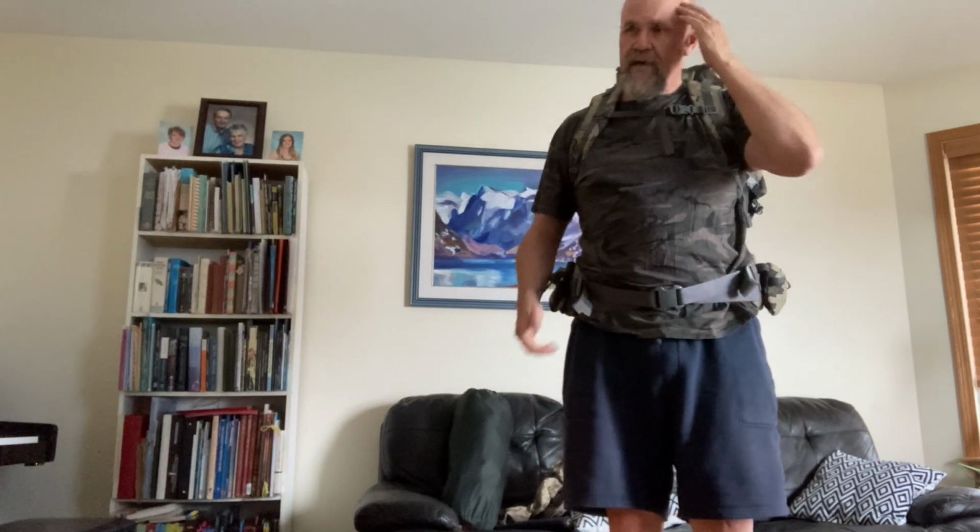So, I'm still 235. I still need to lose about 30 pounds. Because what I realize is, getting back to the whole body as your equipment, your most important equipment. For those hunters that go out on a guided sheep hunt, you've got a guide that's looking after you, that carries heavy weight, tells you exactly where to go. When I'm not guided, I've got to figure all of that stuff out, and I've got to be a little bit stronger, and I've got to be a little bit fitter. So I'm at this level. I started at this level of fitness. I've got to this level of fitness, and I've got to be at that level of fitness. So I really understand where I need to be.